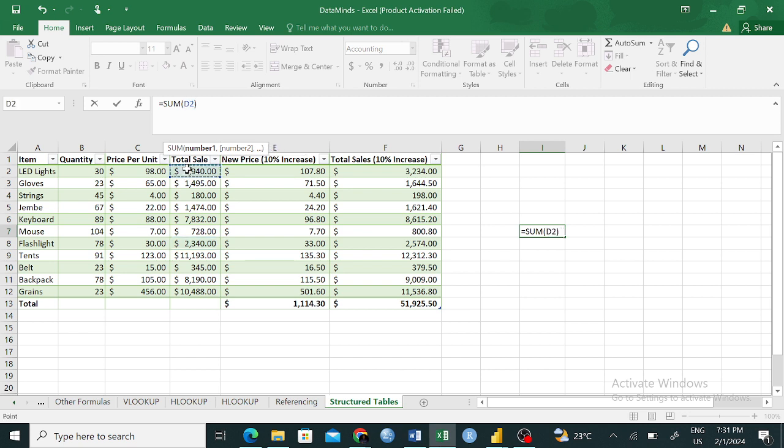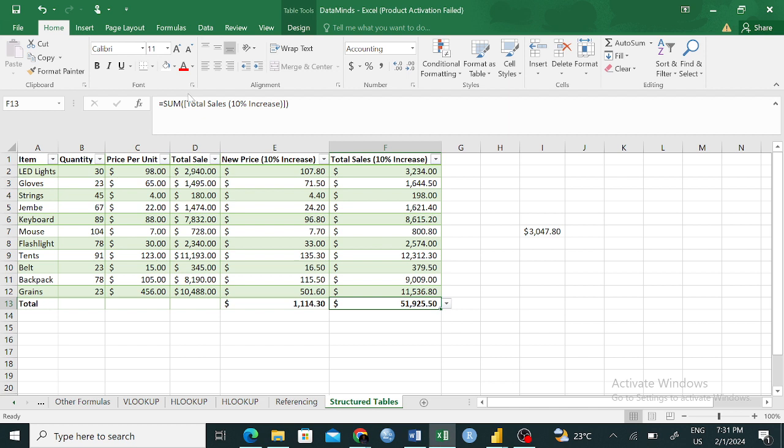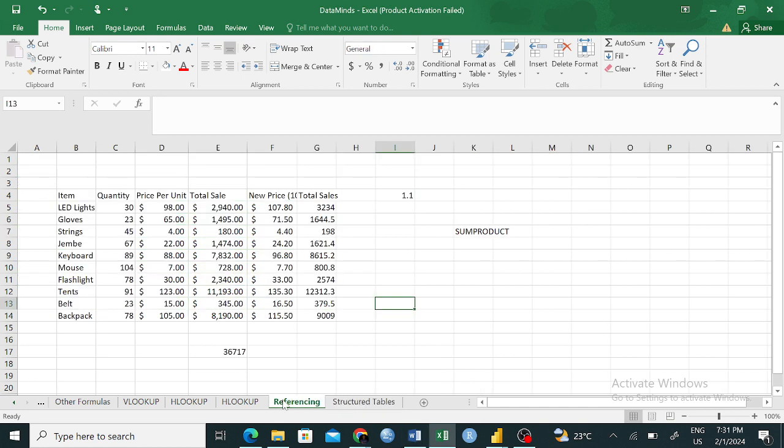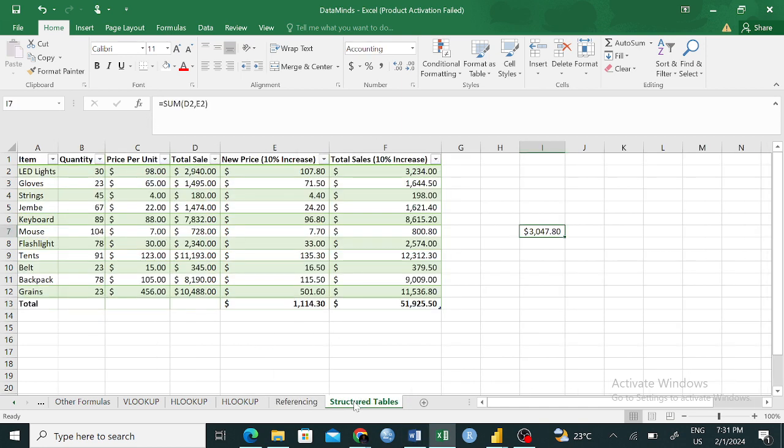So we are summing this plus this, and it's not referencing the name, I believe, because we are outside the table, compared to how we are doing summation here, where it is just referencing the column name. Yeah. When you're outside, it's just summing the normal way we were doing when we didn't have the table. So that's it.